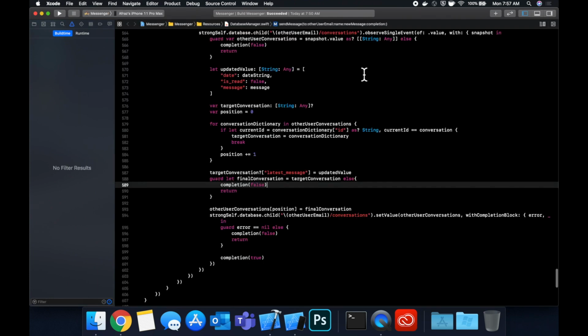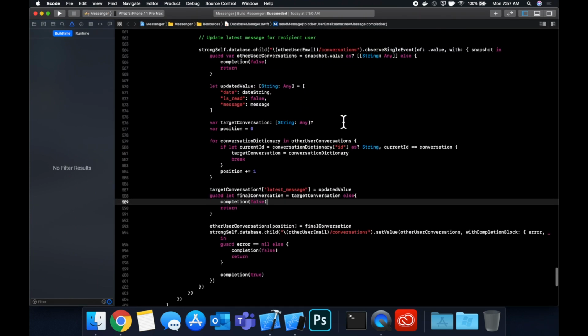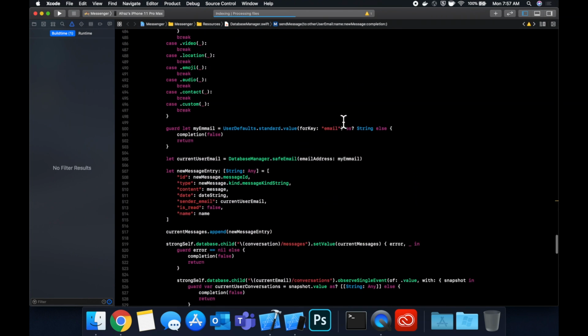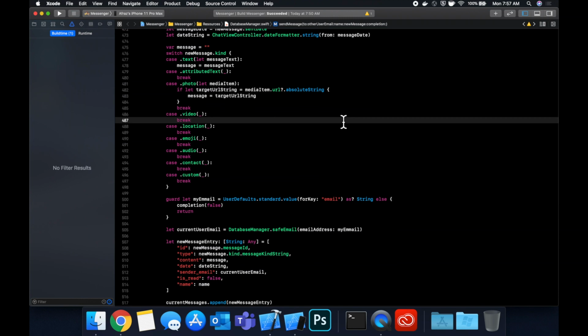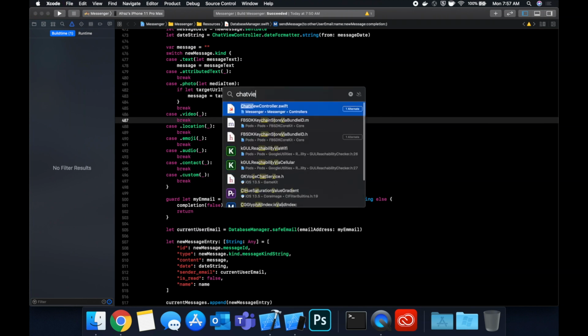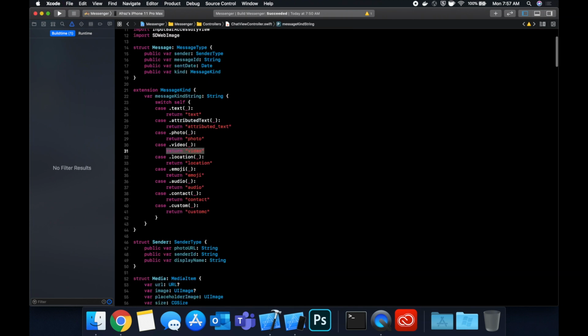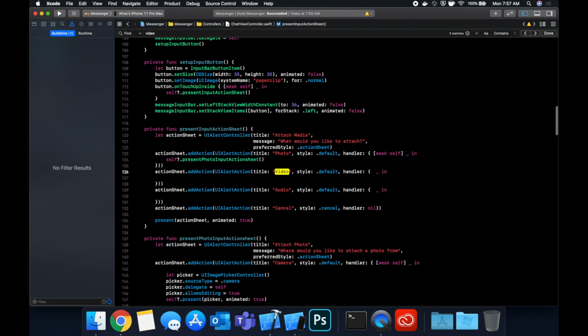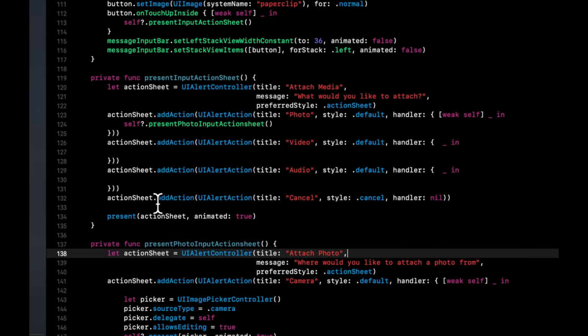So sending and receiving video messages is fairly similar to how we set this whole thing up for photo messages. And there's essentially three things we want to change. The first thing is going to be in chat view controller. We want to allow the user to pick a video, and specifically we want to go to this function where we show an action sheet for video source.